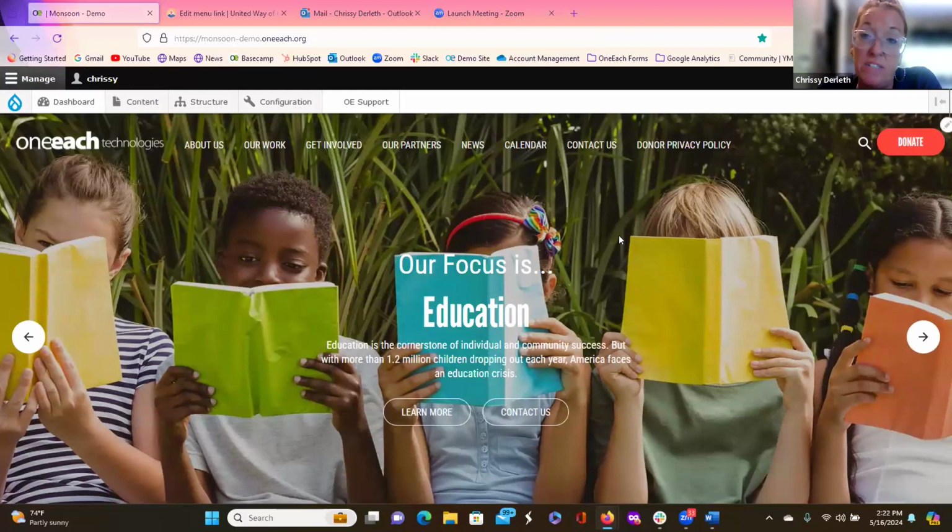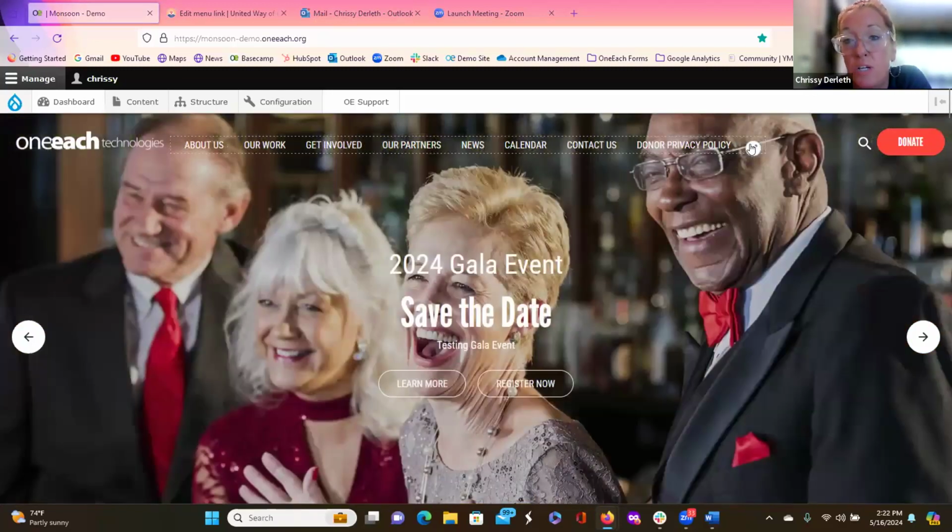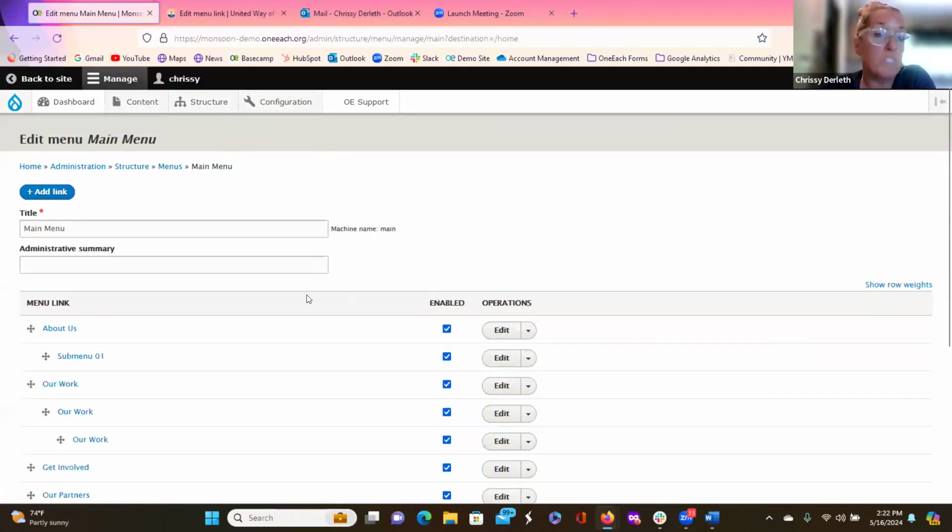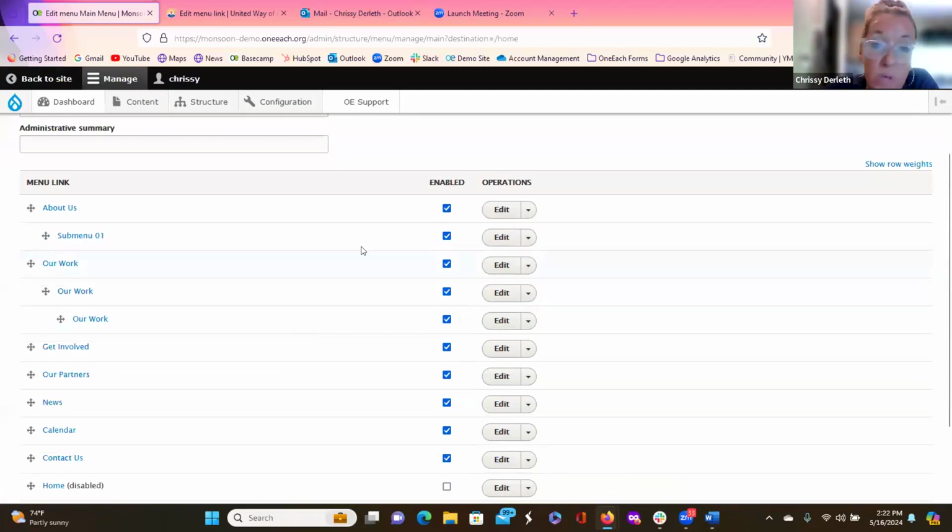There are a few ways with your menus as far as adding, editing. Many of you, most of you, and some with our older themes again, may not have this capability, but you do have the ability to edit your menus right from your homepage. If you click on the pencil icon, go to edit menu, you will see all your menu items here on the back end. You have the ability to go in simply by clicking edit to edit any of these.